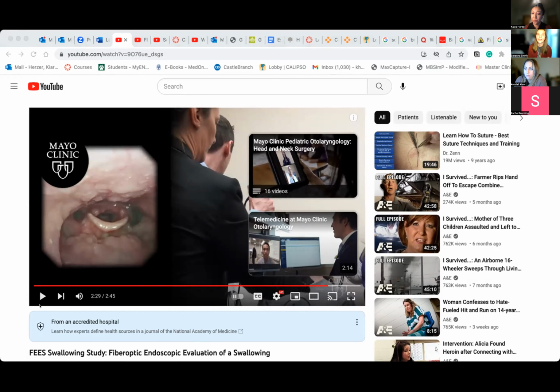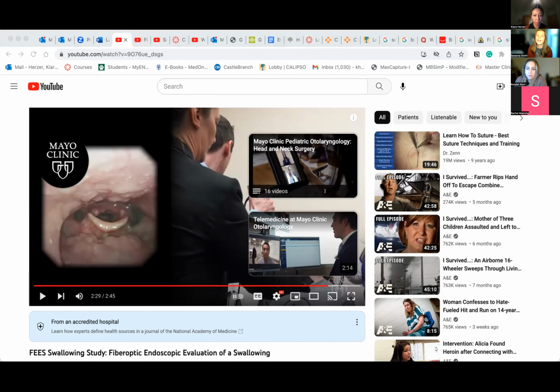Interesting, thank you. And so what is that U-shaped structure that you were kind of showing in the video? Of course, that U-shaped structure is called the epiglottis, and that helps cover the vocal folds and make sure that no food goes down into your trachea and into your lungs to where you'd aspirate.